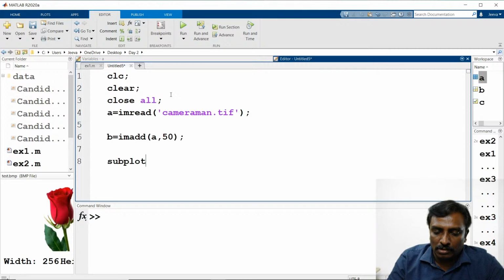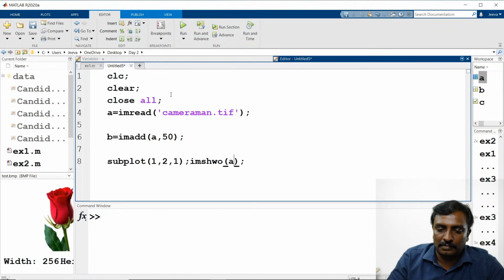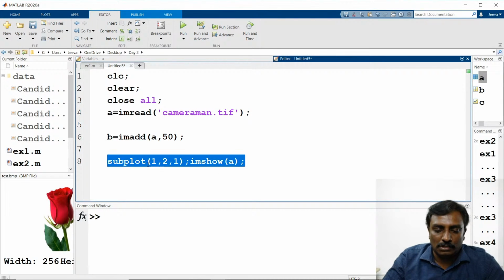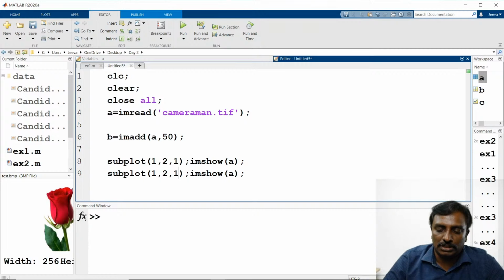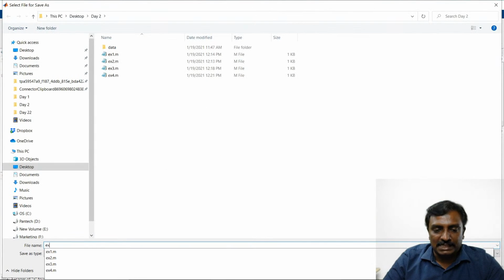Let us check: subplot of 1 comma 2 comma 1 and imshow of a. You copy this one, paste it here, change that to 2, and this is b. Save the program as example 5.